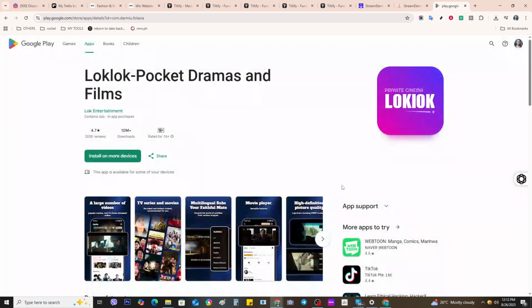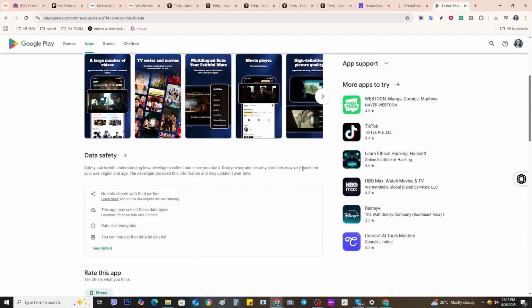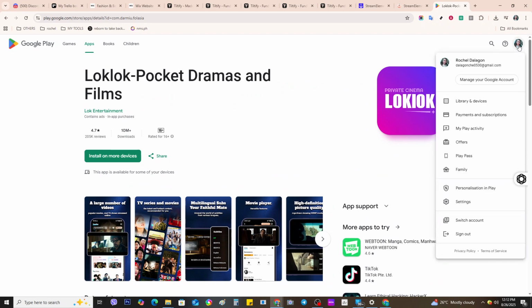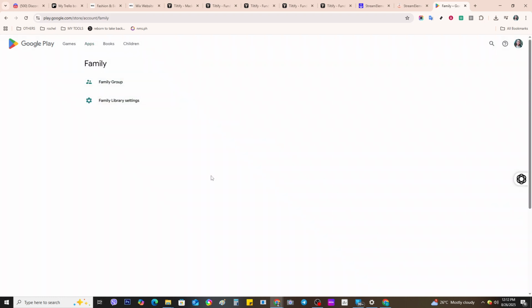Throughout this process, remember that patience and attention to detail are key. Ensuring everyone is correctly added to your family group and understanding the nuances of sharing will enhance your experience. Also, stay informed about the regions where each feature is available to avoid any inconvenience. I hope this guide enables you to seamlessly share your Google Play content with family and make the most of the convenience offered by the Google Play Family Library. Thanks for watching and enjoy sharing with your loved ones.